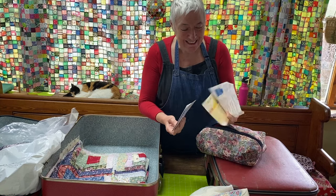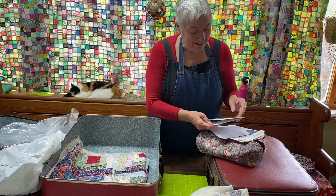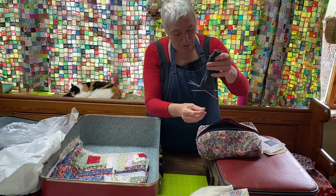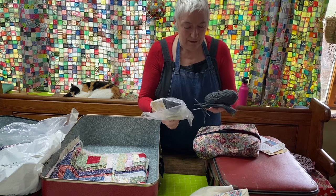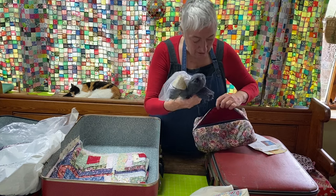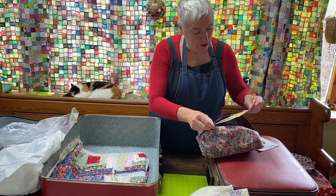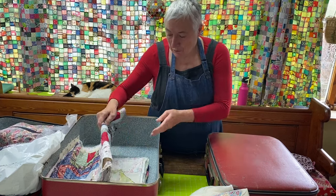Mum used to knit. This is the same sock pattern that I — in fact, I think I got her into sock knitting. I got her back into it and she made socks for my dad. And there, look — that's the cuff of one, and the needles and the rest of the wool are here. It's a pretty and promising colour. There's only one cast on and we have different tensions — she's quite a tight knitter and I'm quite loose. But then it's a sock. What I might do is put that to one side and finish those socks and give them to my dad.